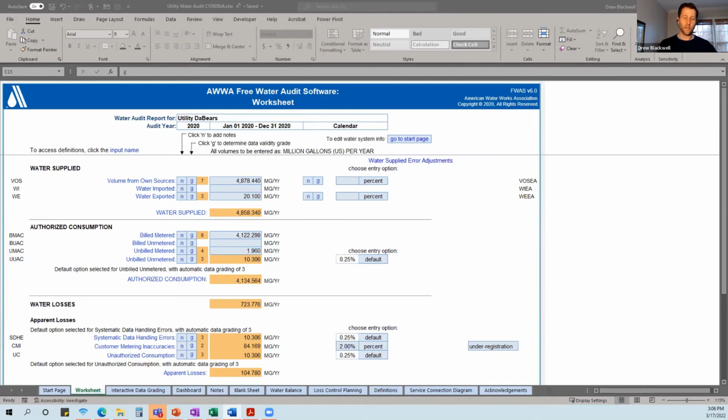So first, I noticed that you used the new version of the AWWA water audit software, version 6. What are your thoughts on this new version? Well, I like it. I had seen version 5 but hadn't used it in the past, and version 6 was my introduction to the audit, first time I've done it. It seemed fairly straightforward. Great.